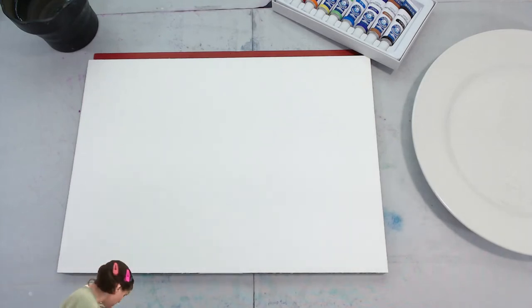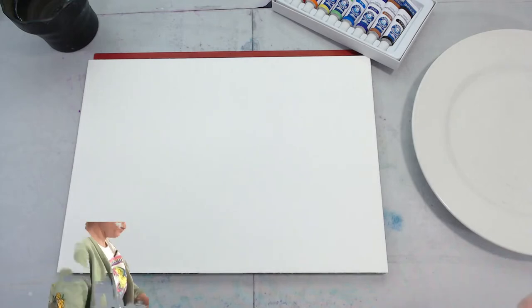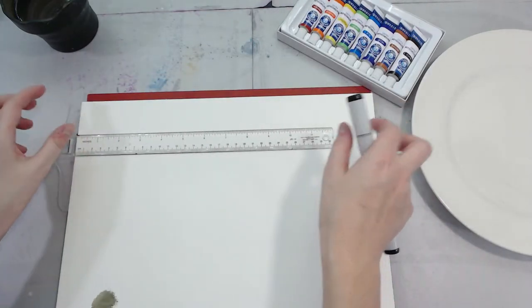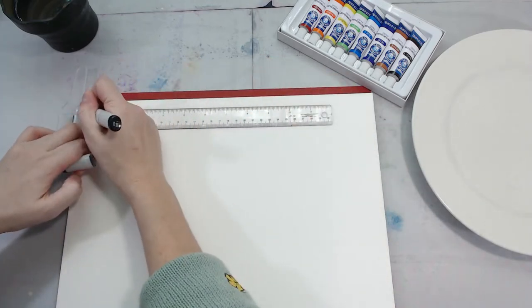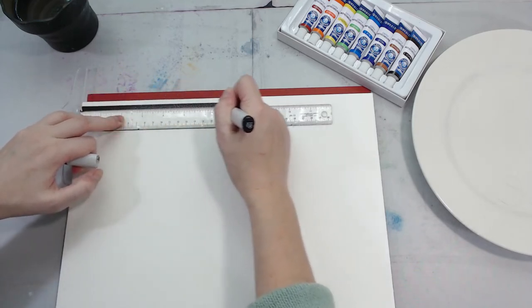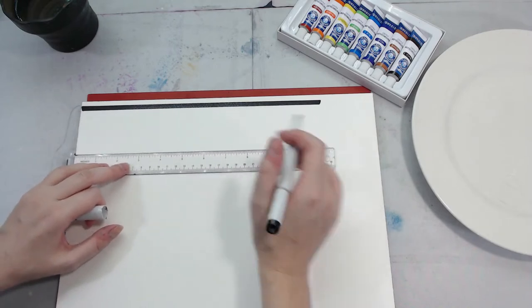Where did my T-square go? There we go. And we have eight of these, so I don't know how I'm gonna handle doing the plaid test. Probably just pick the most likely colors and do that.